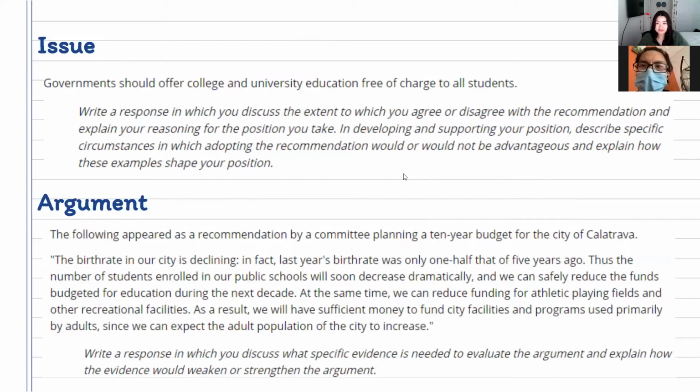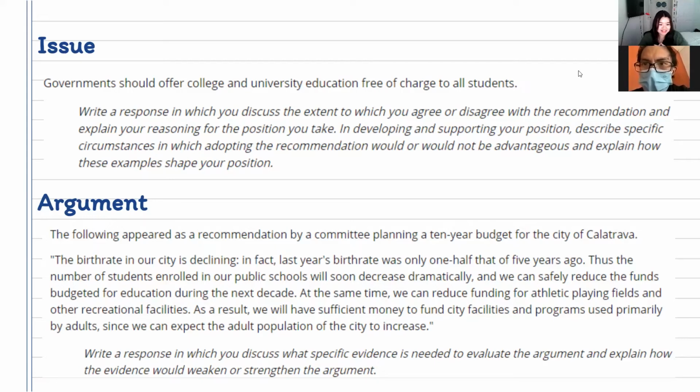So these are just some examples that I pulled from the pool of prompts. The first one is the issue essay. This is what I mean by it being kind of like a persuasive essay. Most of the prompts are like this. Basically, it's just asking you if you agree or disagree. Why do you agree? How do you support it? Maybe some counterpoints. So that one is pretty straightforward: just pick your main points, take the other side a little bit, and write an essay basically.